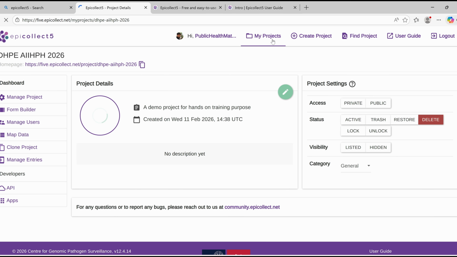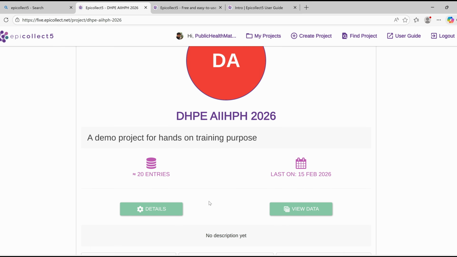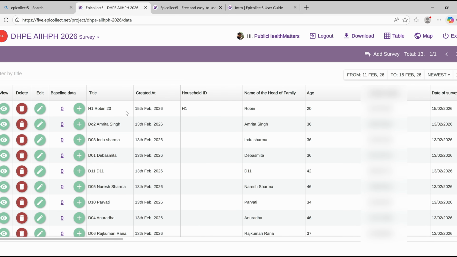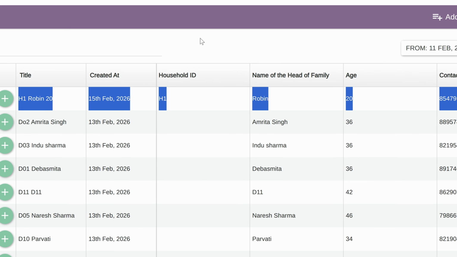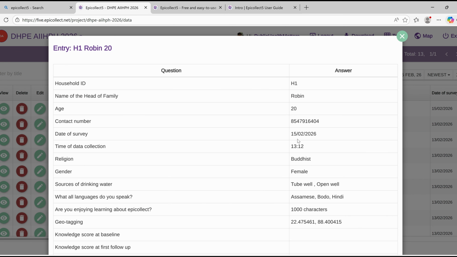To see the data, we just go to my projects, then we see view data, and again click on the view data. In the view data, we can see that H1 Robin 20. This we kept as title, and we had made this entry. You can click on the view icon here, eye icon here, and you can see all the entries that has been made.